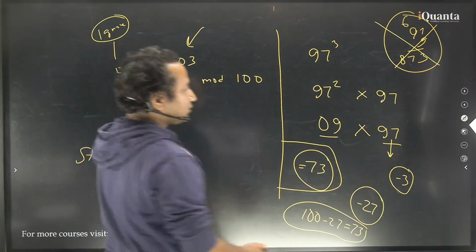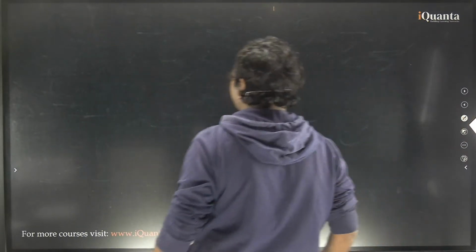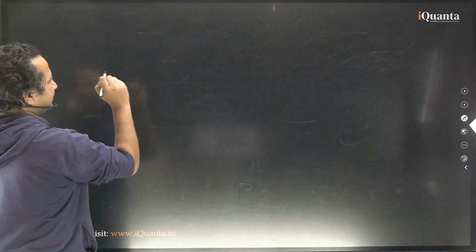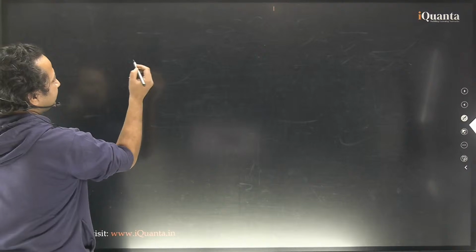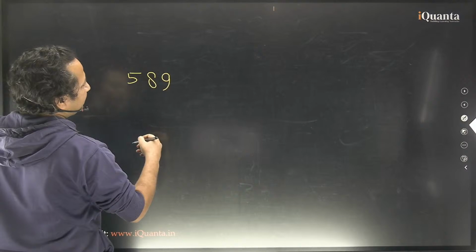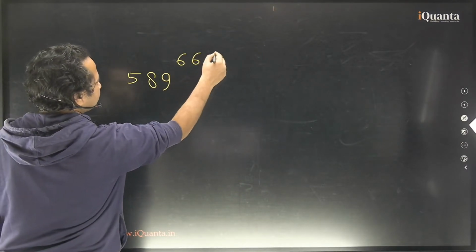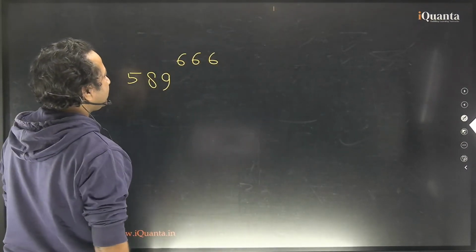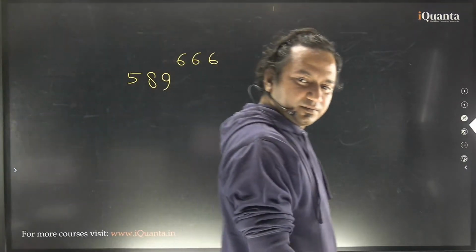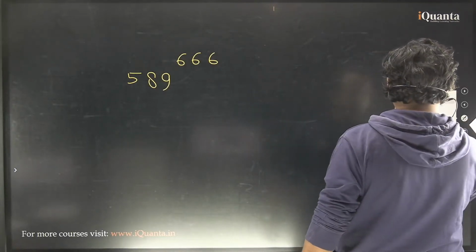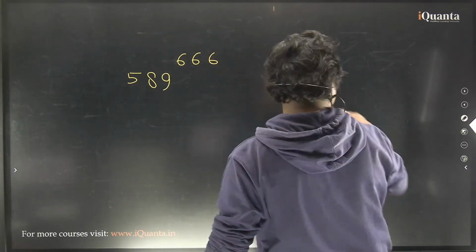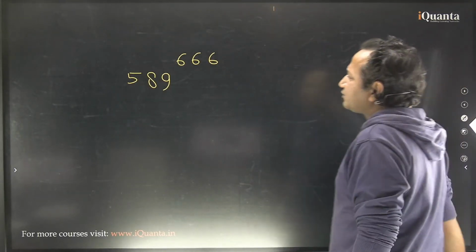ओके, सो लेट अस टेक वन मोर एग्जाम्पल एंड देन विल मूव ऑन टू नेक्स्ट शॉर्टकट. एन एग्जाम्पल. पिछली बार 9 लिया था, 7 लिया था, क्या लिया था? ओके, लेट अस टेक 9 नाउ. 89 and the power is 666. थोड़ा गंदा करूं सवाल को? Should I make it difficult? Do you want me to make it difficult? 666 को मैं ना, चलो पहले 66 कर लेते हैं, थोड़ा बाद में डिफिकल्ट करूंगा. Let us move step by step.